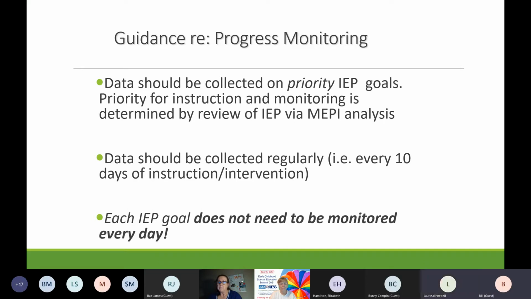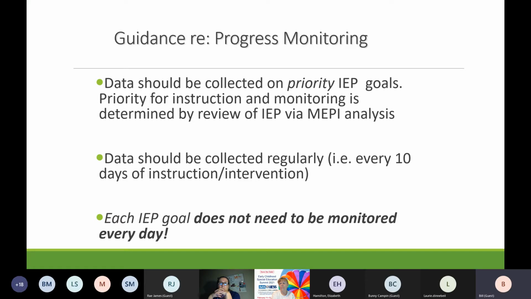So once again, the data collection, we're focusing on priority IEP objectives. Data should be collected regularly on these objectives, and regularly means something like after 10 days of instruction, okay? Not necessarily 10 calendar days, because as you know, these kids come and go. So 10 days of instruction. 40 days would be too long. 3 days would, unless it's a behavior like self-injurious behavior or some other behavior that is not going to win the friendship and favor of his peers. We're not going to monitor the child's progress every few days.